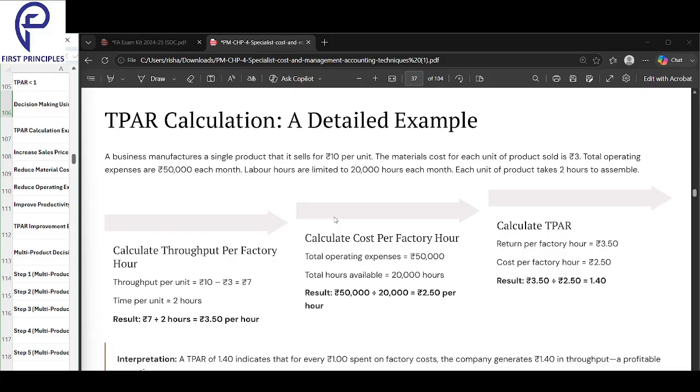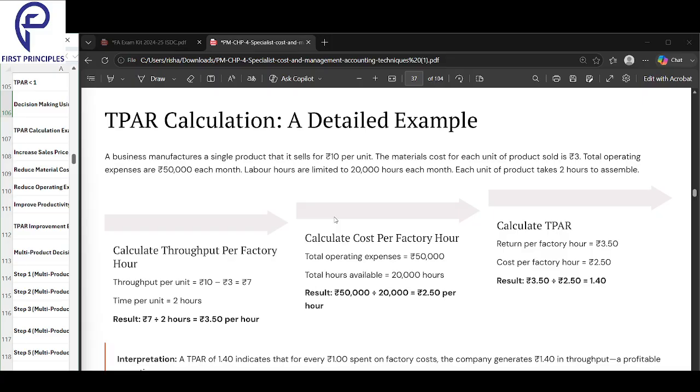Okay. Always make sure that your cost is down. Then only something greater than 1 will make sense. Throughput on top. Only if throughput is greater than 1, then it's perfect. That's it. Okay. So we calculate the throughput, we divide by the unit, then we took the cost, divided by the units, we got the unit value for both, divided the two, we got the answer, done, finished.